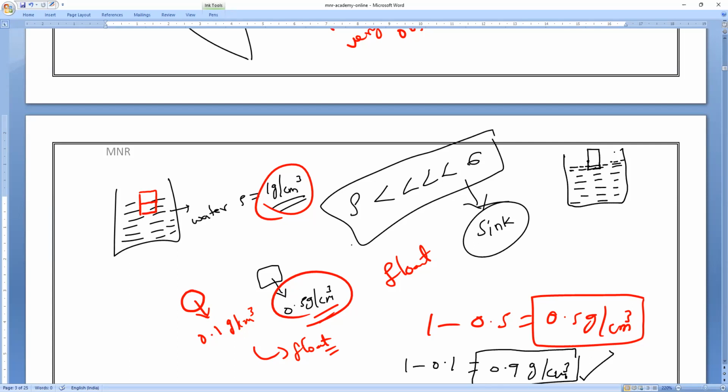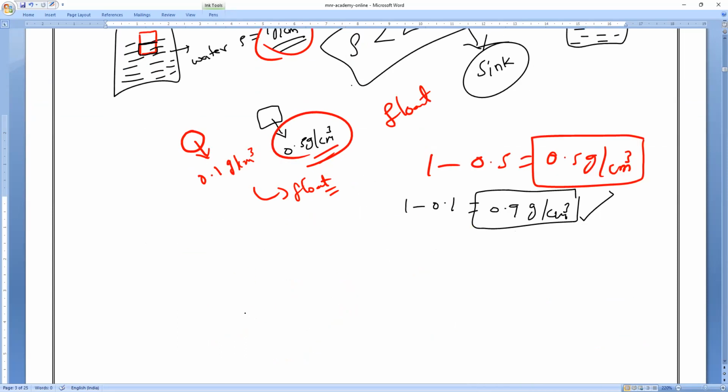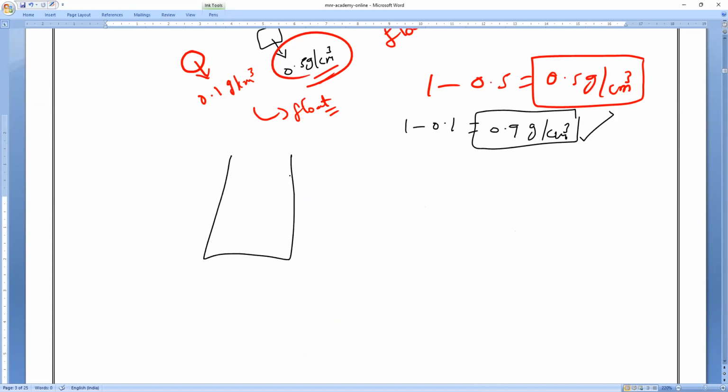If there is only a very small, minute difference, then most of the object will be sinking. For example, I will take another object whose density is 9.8. Understanding, everybody, you can see the entire body is inside and only about 10% of the body is visible. So in this case, what does it mean? The density of the liquid is equal to 1 gram per cubic centimeter.